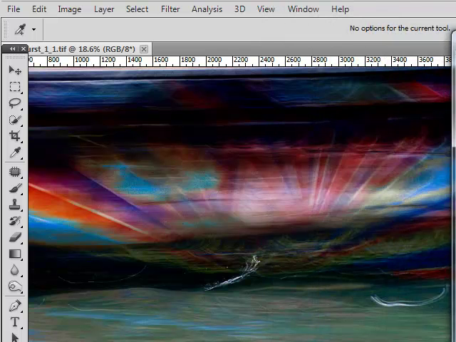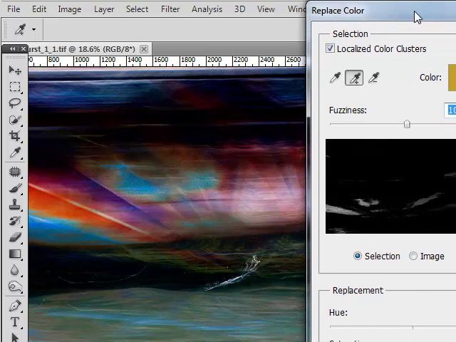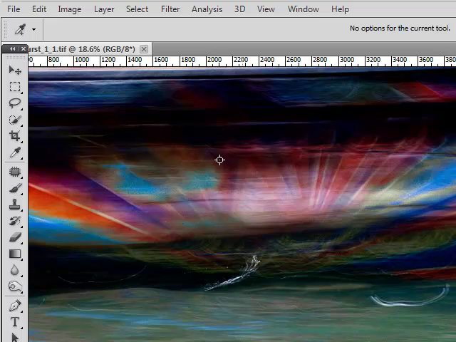Now I want to work on the oranges, as I said. So, with the add eyedropper still clicked on, I'll go ahead and click right in there. Now a color change has immediately been made, you'll notice. The yellows have kind of been turned to this bluish, and the orangish yellows have been changed to kind of this aqua color.